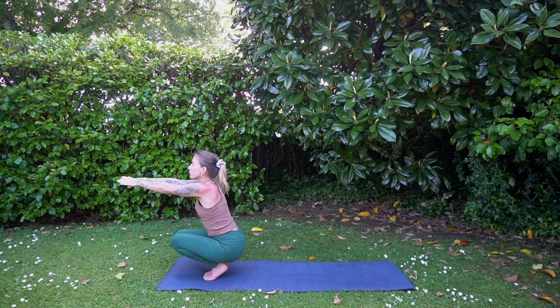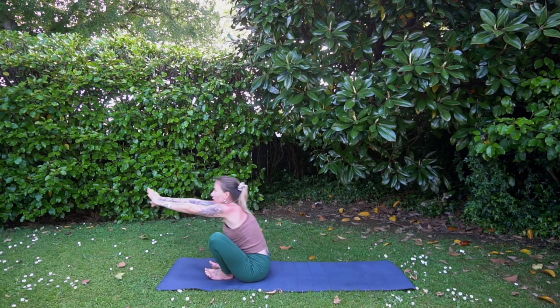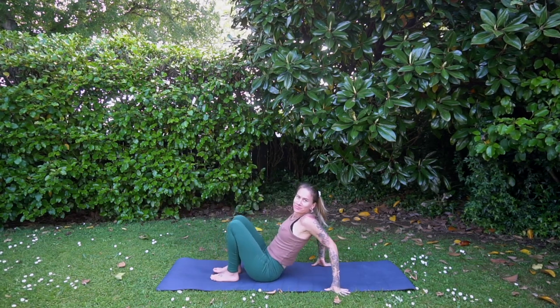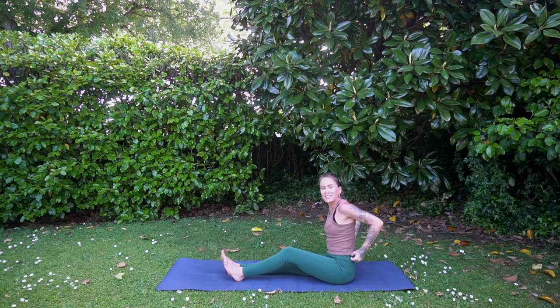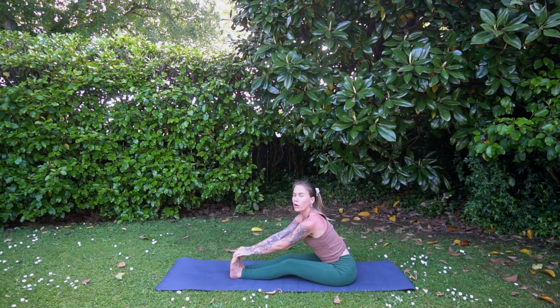Inhale, reach forward, forward, forward as the knees come wide. Exhale, slowly coming down onto the glutes. We're going to come into a Paschimottanasana now, which is a forward fold. So keep the toes active.